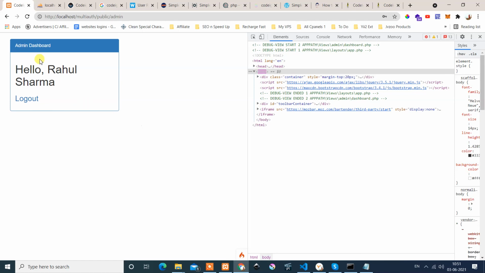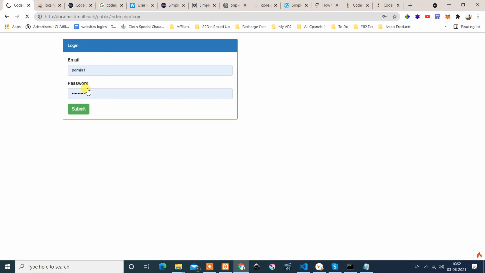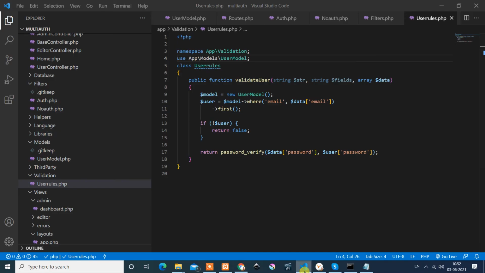It says yes, your login, the username is given and the login button is given, and what it shows is the admin dashboard. Later we can apply themes, and you know that we did this with core PHP also, that after applying a good theme we can change the entire design, the front end, HTML, CSS and JS. We already included Bootstrap. We can define the theme either from scratch, or we can use any open source theme. So this is the admin dashboard. Let me show you another one, the editor dashboard.